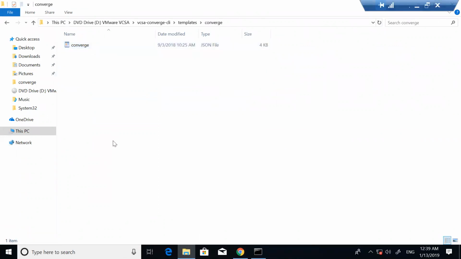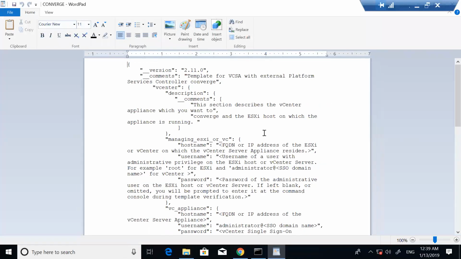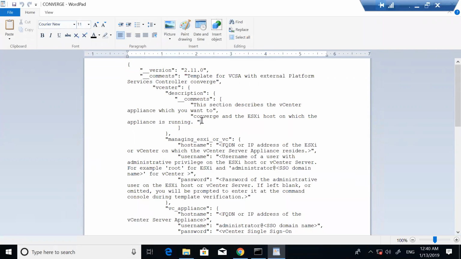If I go to Converge, this is a template which I can open in any editor, and I have opened it with WordPad. You need to provide information about your environment here. This is just the description and comments. Here you need to provide the information. First, you need to mention the ESXi host name or IP on which your vCenter appliance is residing.